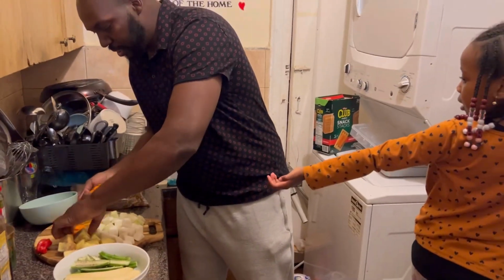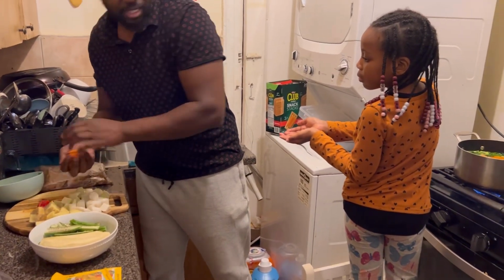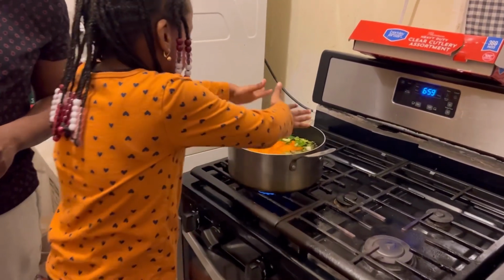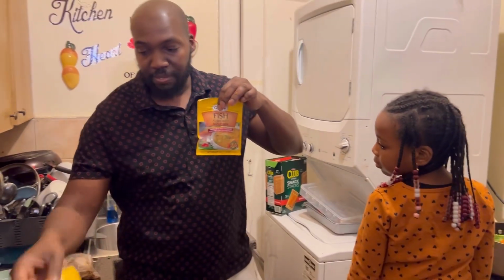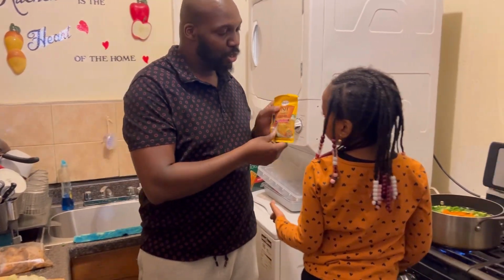Alright, going to put in these carrots, all those other stuff. These will be secondary. Alright, put it in, my assistant, pour it in. And this bad boy, we're going to put one of these in right now. And the other one, if we need it, then we put it. But for right now, how about we just do one?